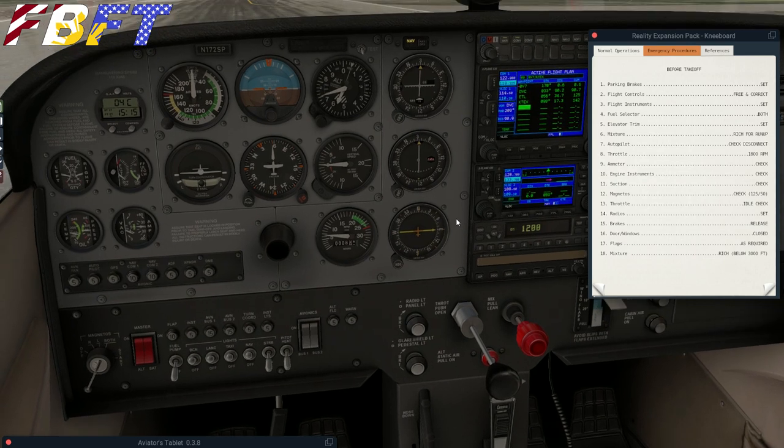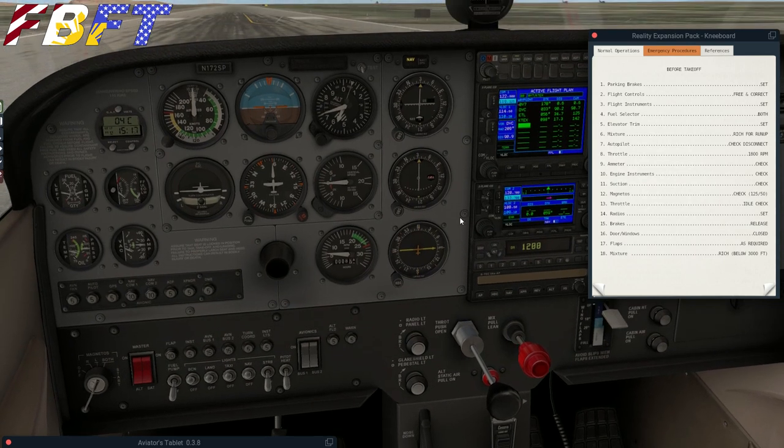All right, radios, those are set. Brakes, release. Doors, windows, flaps, mixture rich below 3,000. Okay, so if we gently advance the power here, what would be our clue that we need to lean it? Let's bring it up to like 1,000 RPM. All right, we're getting that warning anyway. Yeah. All right, so let's set there.